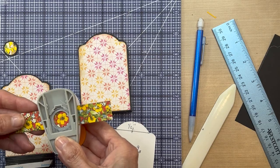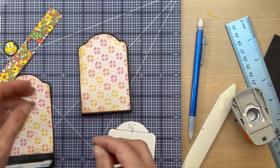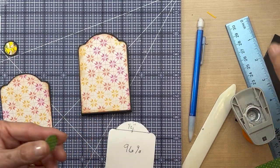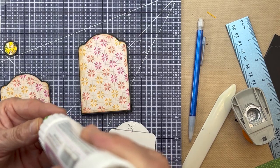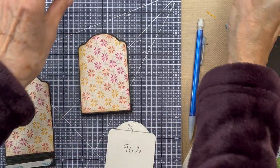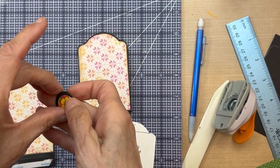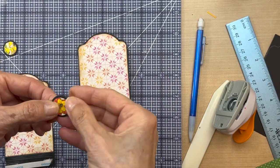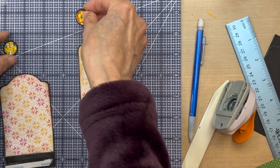and then you ink the edges on that and then apply it to your 110 pound two buttons. Put that together. And then you're going to let those dry.